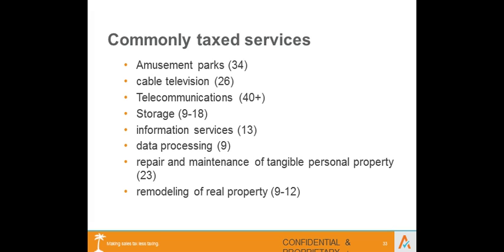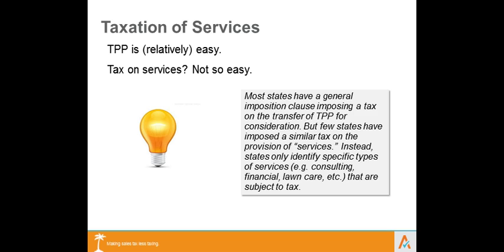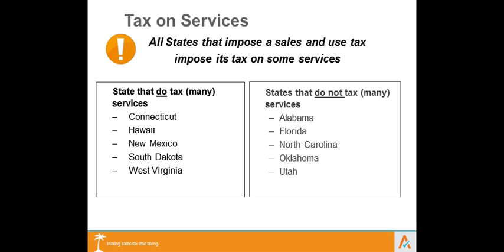Telecommunications is taxed in nearly every state. You've got information services, data processing services, repair and maintenance and warranty services, remodeling services. There are many states that tax these types of things, and as evidenced by this slide, you can see that if something's TPP and it's not a special good, it may be a little bit easier than services, but services specifically enumerated by the Department of Revenue create some challenges in terms of digging into the details. I wanted to point out some states and what the trend is there.